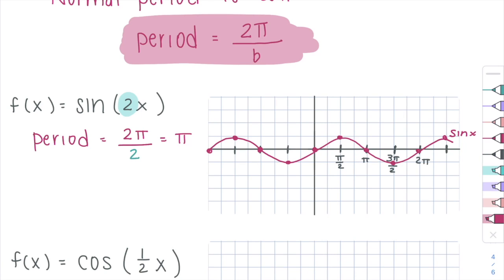So I can see that that means we're going to happen half as fast. So I'm still going to start here, but now when I start here, my next point will be here, here, here, and here, because I needed to get this entire pattern to happen by pi. So everything's happening twice as fast as it was before. I'm just going to finish off my graph by repeating the pattern that I figured out.